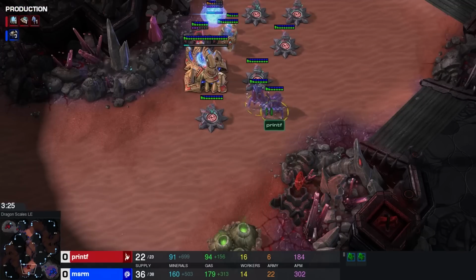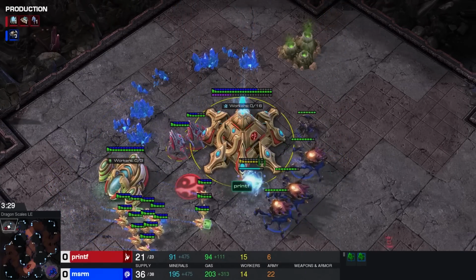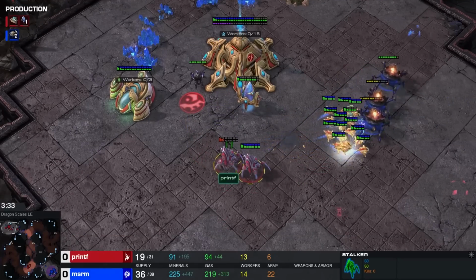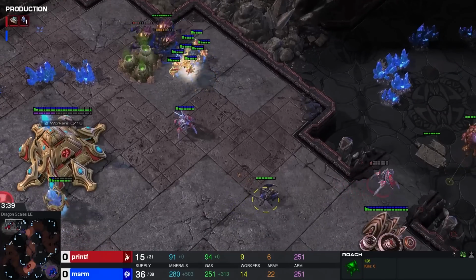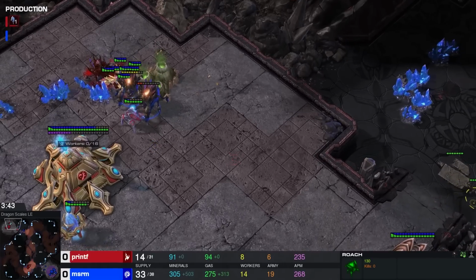Alright. Hit me with your best shot. There comes a triple bile. Probes coming in with the pool. As the roach on the chase and the Ravagers on the kite. Good control out of printf. Individual Stalker micro against the roach. Will continuously target firing these Ravagers as well.